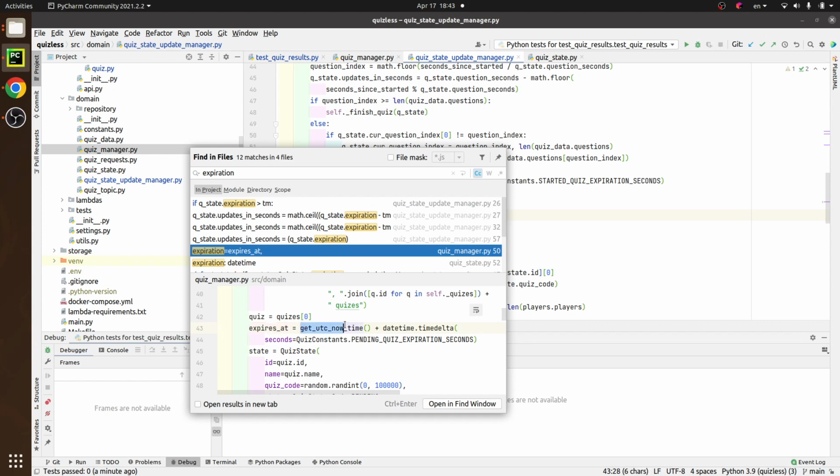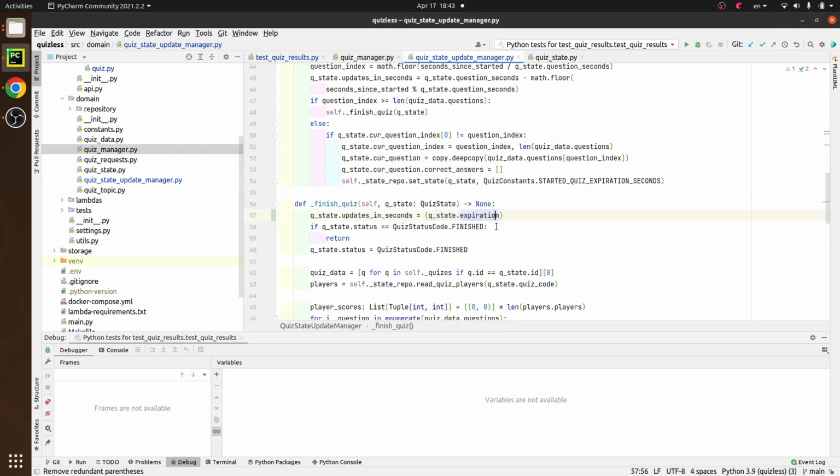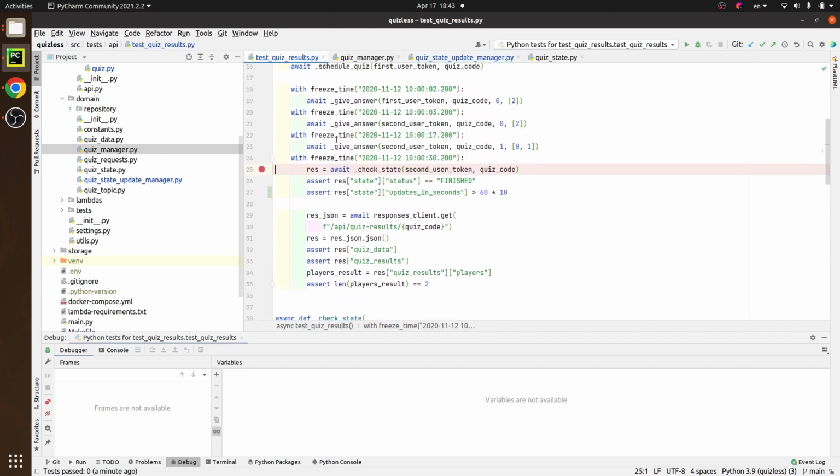Hmm. I have this helper function. So this is it. This way I would have the correct updates in seconds value. I'm not sure if it solves my problem, but let's at least check this very test and let's check what the value is now.